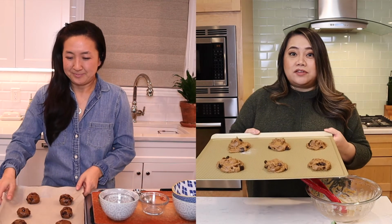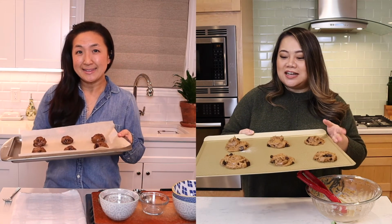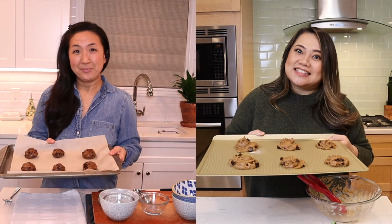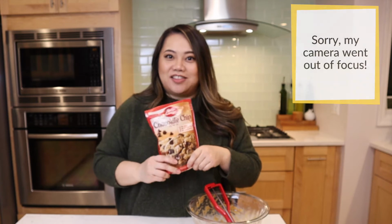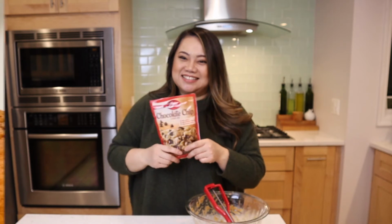Okay, so we're just going to stick this in the oven at 375 for 10 minutes until it's nice and golden brown. And then we're going to let it sit for 5 more minutes and then Gina and I are going to eat this. We're going to eat in front of you. Yep. Okay, so as a taste test, I'm going to compare the vegan to the non-vegan. I'm going to use this nice old Betty Crocker cookie mix and put it in the oven as well, and we're going to do a side-by-side comparison.